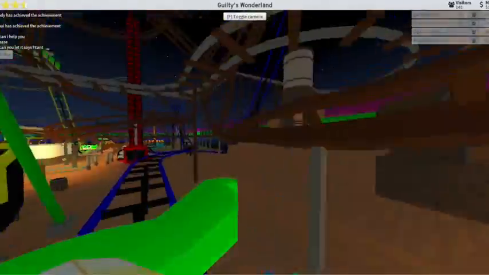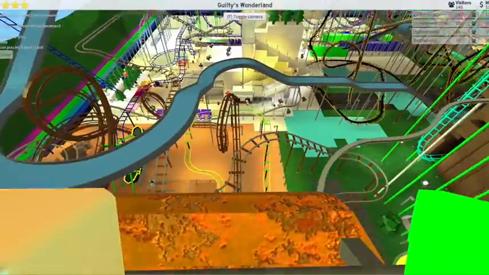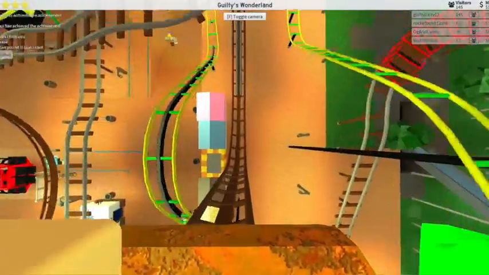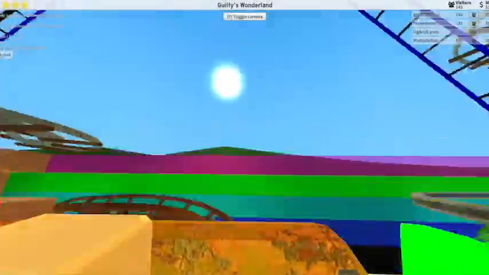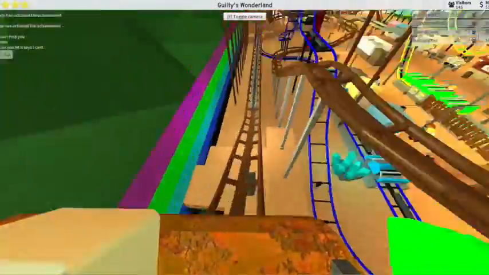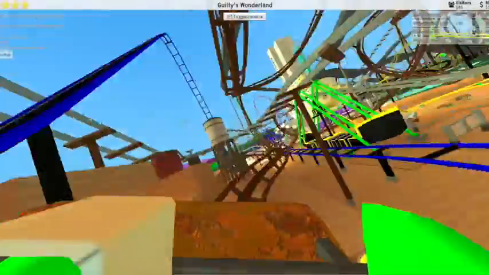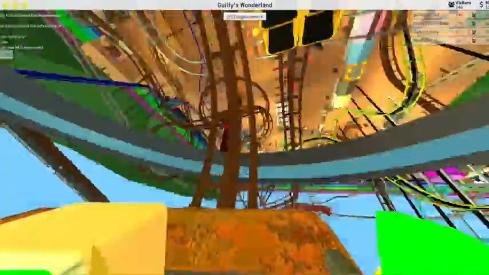Backwards. They have all coasters like that in the world. Woo! Here we go. Oh my god, that's so fast. Remember when I was seeing like that? I didn't have the operator's pass, so I just had to put up a button.